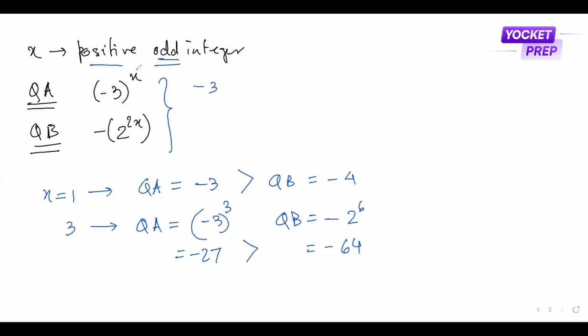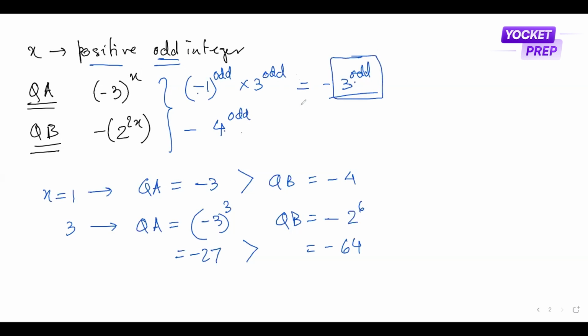This is simply negative. See, x is odd. So this -3, I can think of it as -1 to the power an odd number multiplied with 3 to the power that odd number, which will be -1 to the power odd is negative times. So it's a negative number, 3 to the power odd. This one, the minus is already outside. You don't have to do anything. And 2 squared is basically 4 to the power the same odd number. So it is obviously now 3 to the power odd is a smaller negative. This is a larger magnitude negative. Obviously, A is the one which is the answer.